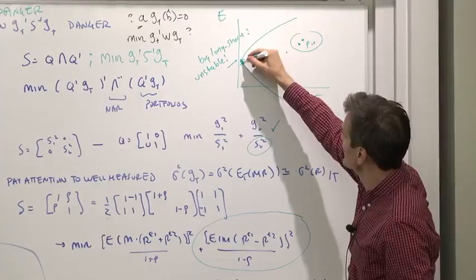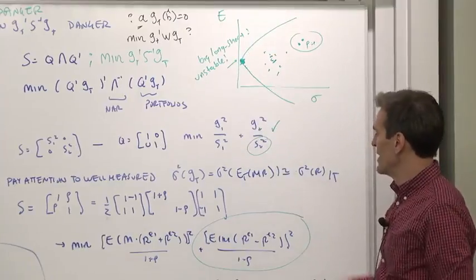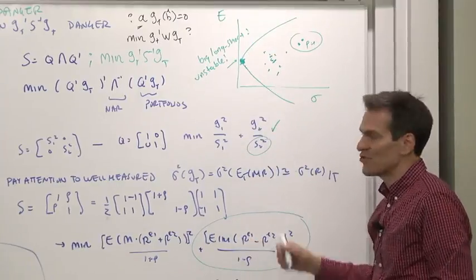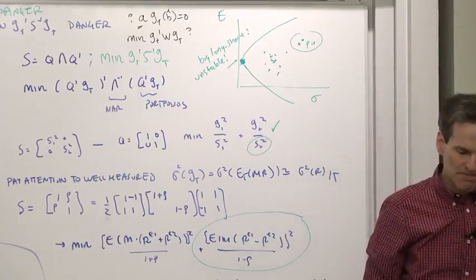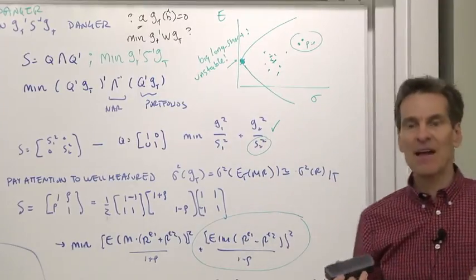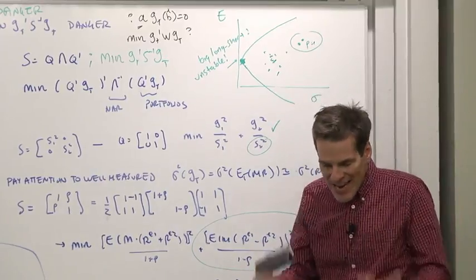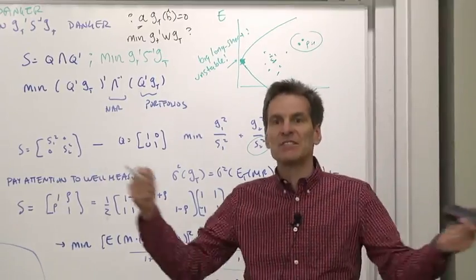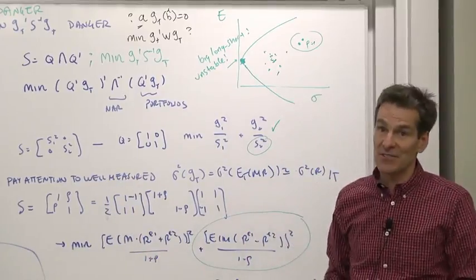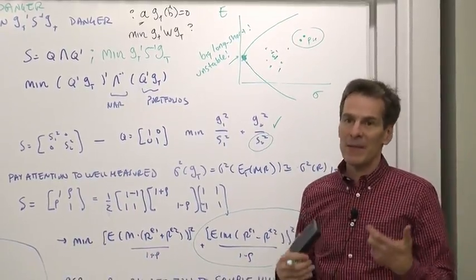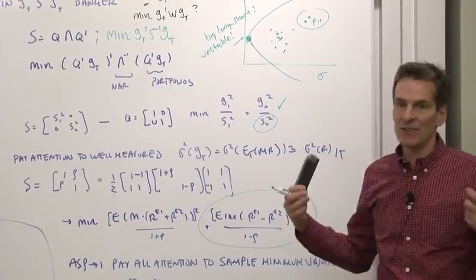Anytime you do this with any kind of large sample, what do you get? The minimum variance portfolio is formed by incredibly strong long-short positions. Your data may accommodate incredibly strong long-short positions. They may be well measured. Your agents in your model may be able to take positions leveraged to factors of a thousand, or maybe not.